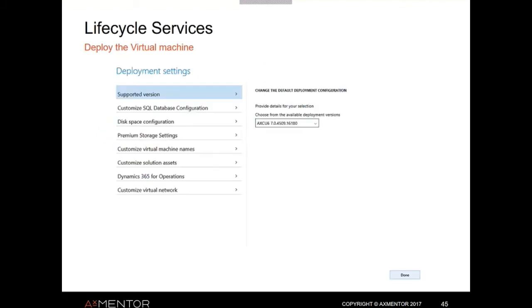This gives us some deployment options. And everything we basically choose within the deployment option is being used as input into all the scripting that Microsoft have done as part of the deployment process from LCS. Right now, for Update 6, there's only this version you can choose, but for some of the other updates, you can choose between different releases, if you like.